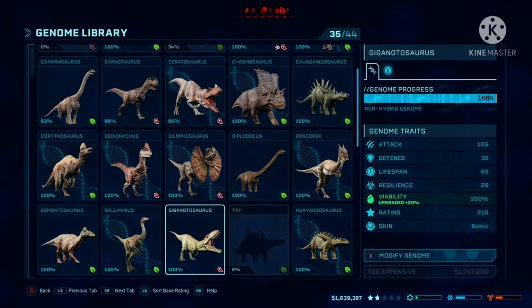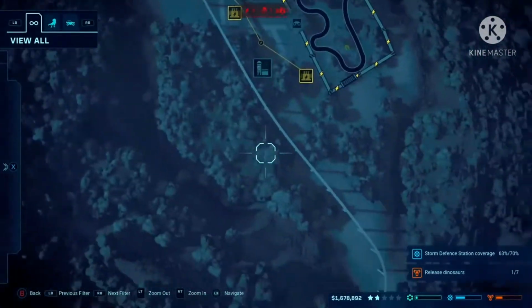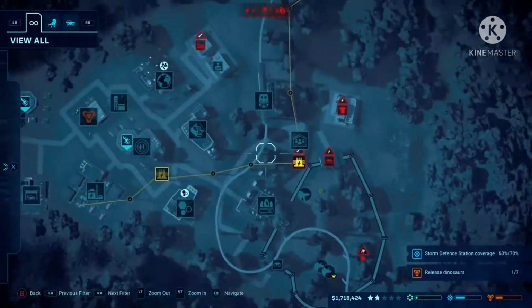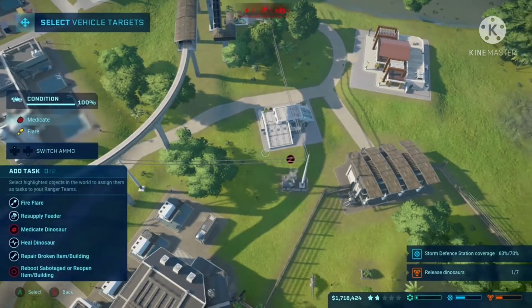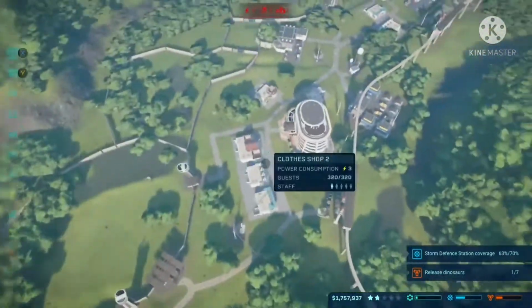So the bonus dinosaur that we told that source needs to be 40% along with Carnotaurus and the rest of them. So oh, that needs power. That needs repairing. So sorry about that. I need to repair you because I forgot to repair them.